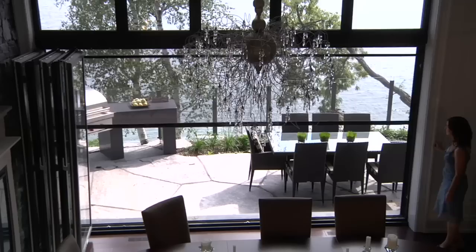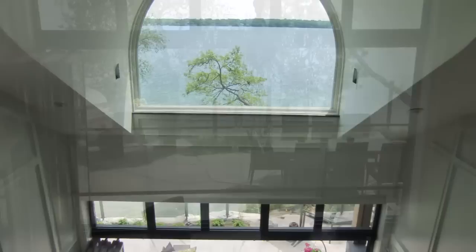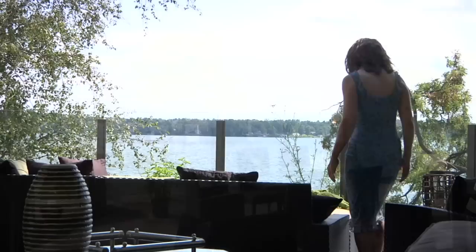Monarch moveable glass walls provide an environment of transparency between the outdoors and indoors. The fresh natural airflow eliminates air conditioning costs while promoting healthy living and environmental awareness. The seamless connection will offer the romance of starlit skies or beautiful sunsets experienced all year around from the safety of your home.